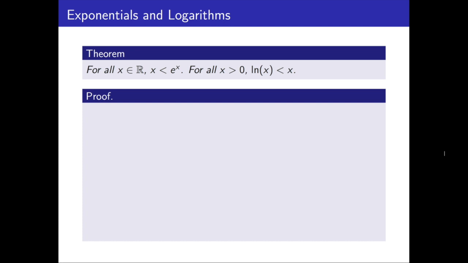So we'll start with the exponential. It's certainly not too difficult for x less than or equal to 0. We have that the exponential function is always positive, and therefore if x is less than or equal to 0, the exponential, being positive, must be bigger than x. So those values are relatively straightforward.